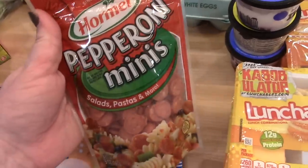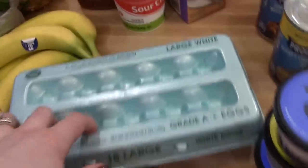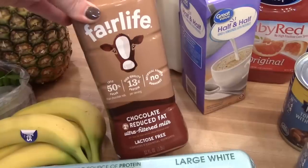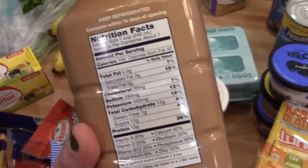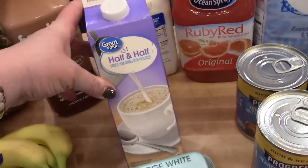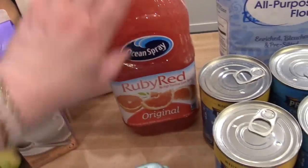I got some mini pepperoni for a stuffed shells recipe I'm going to make this week. I got 18 eggs — just the cheap ones from Walmart. I picked up some more sour cream because we were running low. The kids have really been liking this Fairlife chocolate milk — they actually like it better than chocolate almond milk, and it's low in sugar with only 13 carbs per cup. I got one container of half and half for recipes and coffee, some milk, and grapefruit juice for the mornings — just the Ocean Spray brand.